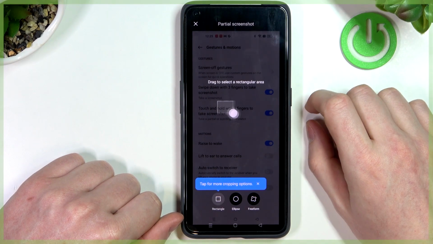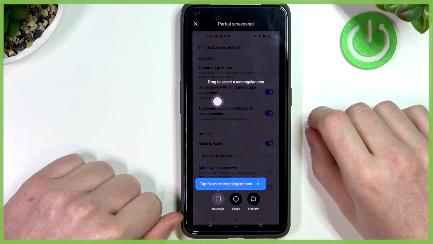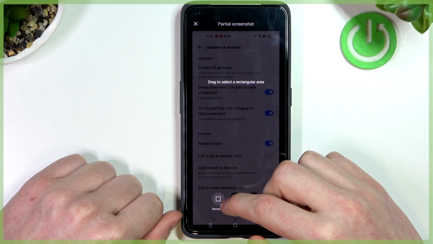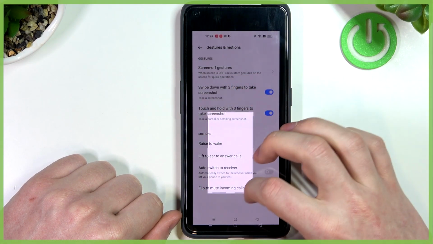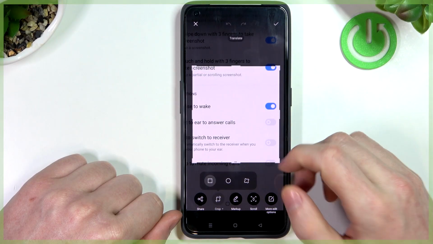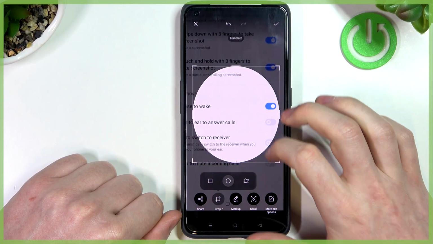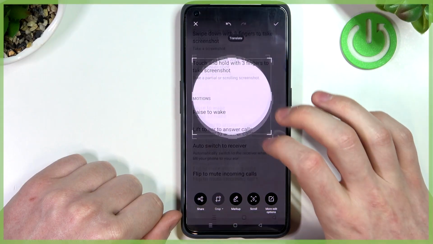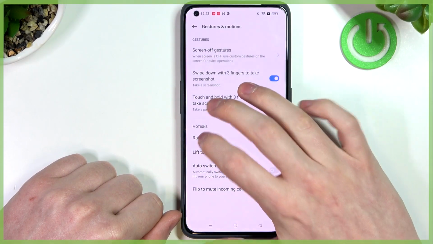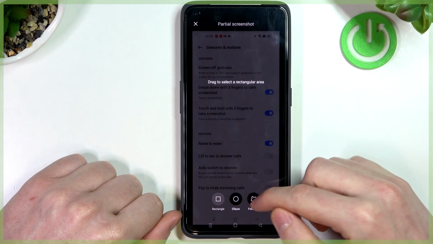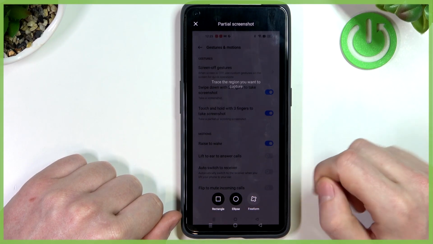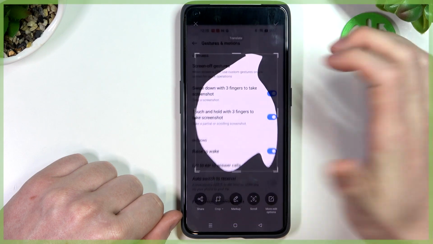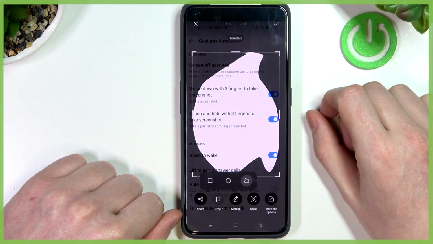And as you can see, it's kind of different than a normal screenshot, because we can change how it's gonna capture it with rectangle. So it's basically a square screenshot. You can adjust it. You can do it with circle like that, and let me try that again. And the last option is freeform, and then you basically draw what you want to see, but keep in mind that you need to close it like that.